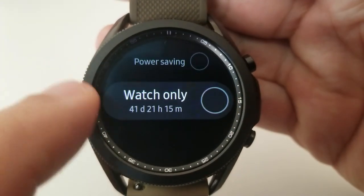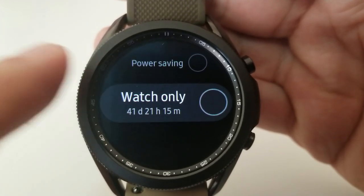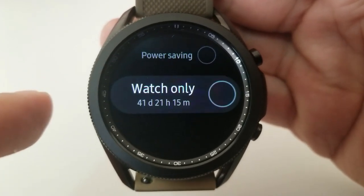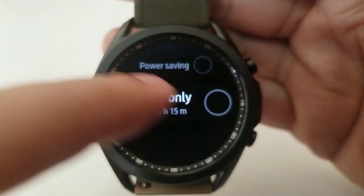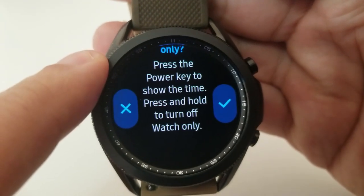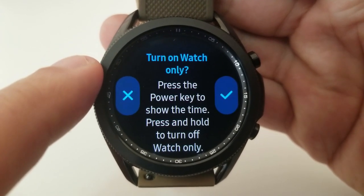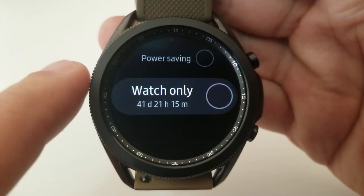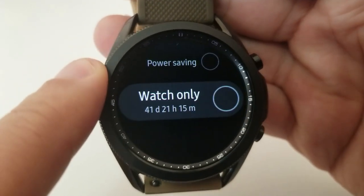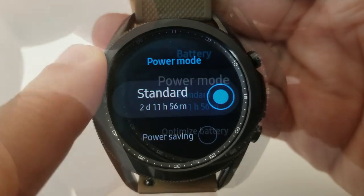The last option is not one I would ever activate, as it literally strips all functionality from your watch, other than, of course, telling the time. It's like removing the smart part of your smartwatch, and for me, this just isn't realistic. But hey, if you're someone that just wants to see the time, or maybe you have less than 5% battery life left and you really want to extend it as much as possible, then this is an option for you to activate that feature.